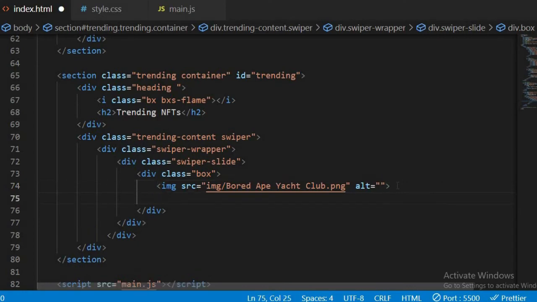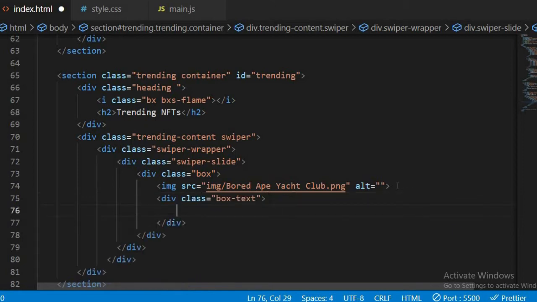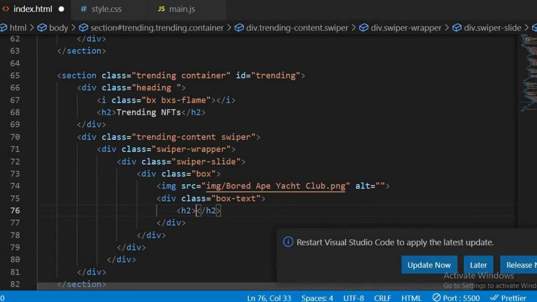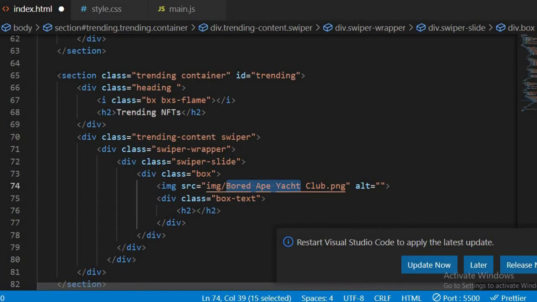Okay, so now the next thing we're going to do is to create a new div with a class of box text, and here we're going to have like a description, and this is going to be our h2, and we're just going to copy the name of the image, and I'm going to paste right here.